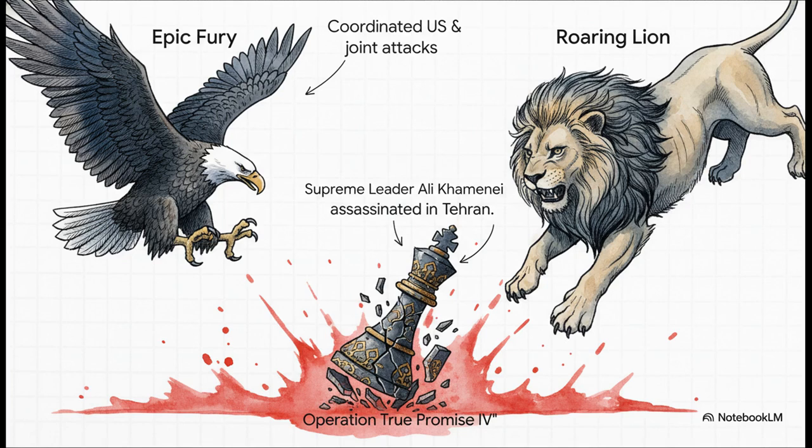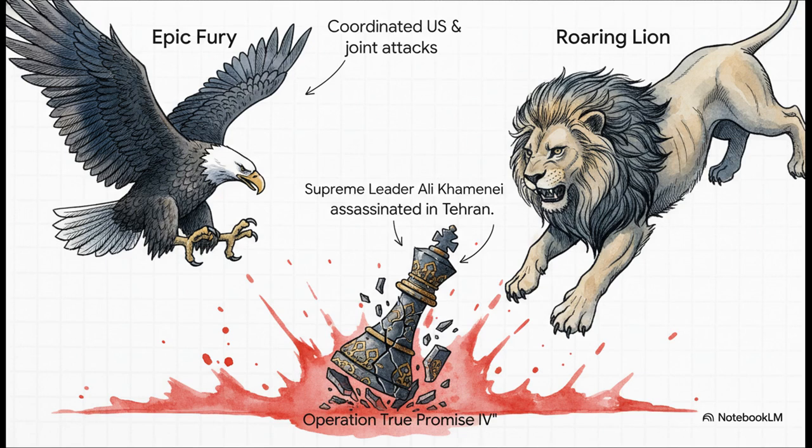The attack was a joint U.S.-Israeli operation. The Americans called it Operation Epic Fury, and for Israel, it was Roaring Lion. Now, this huge wave of airstrikes wasn't just hitting military sites. No, it was aimed right at the heart of Iran's leadership. And in a move that stunned everyone, the strikes actually killed the supreme leader, Ali Khamenei, in his own compound in Tehran. I mean, this was a decapitation strike. It guaranteed a massive and immediate response from Iran.